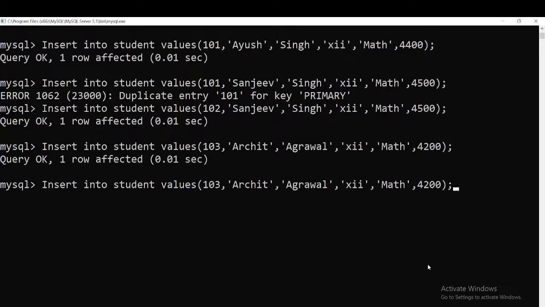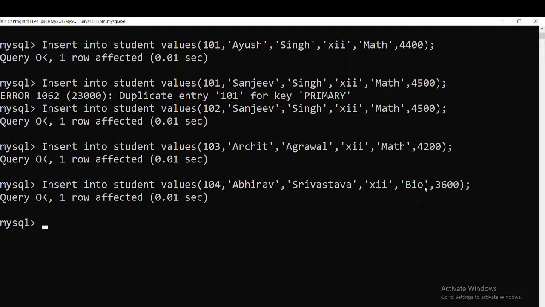Then one more record I will insert here, 104, name is Abhinav Srivastava. Twelfth, and stream is bio. Stream is bio. And fees is 3600. It is an integer value, so I will not enclose it in single quotes or double quotes.